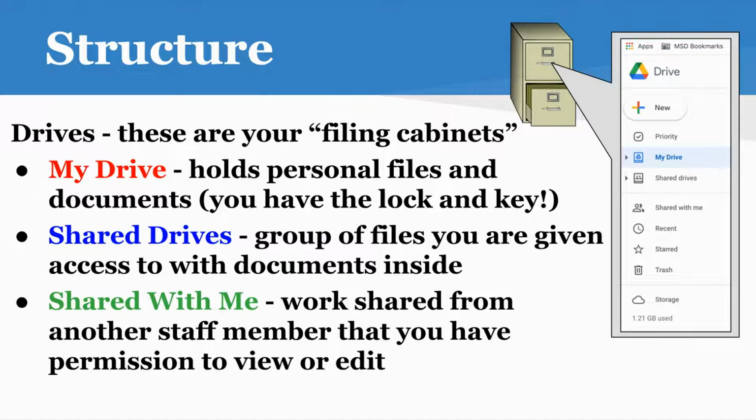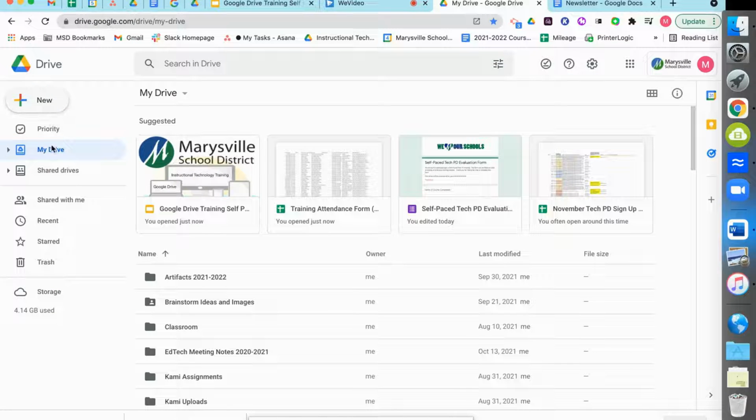All right, so I like to think about Google Drive like a filing cabinet. If you have filing cabinets, if you can even look around in your room, if you happen to be in your classroom, you might notice there's tons of different folders in there. There's also probably a lot of papers in there. Some of them belong to you. Some of them might have belonged to a partner teacher and they were nice enough to share it with you and maybe you made a copy of it. But your Google Drive has several different drives inside. So again, if we think about drives as filing cabinets, let me explain what those different ones are.